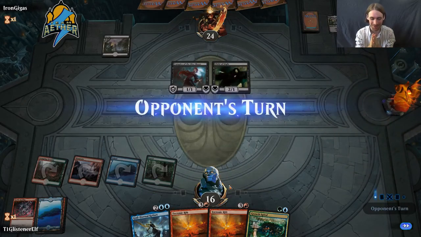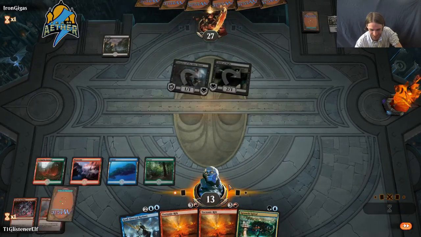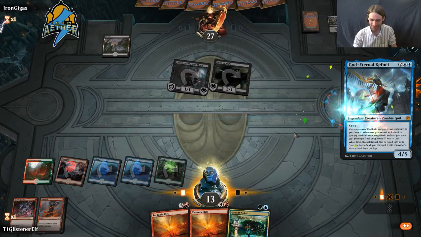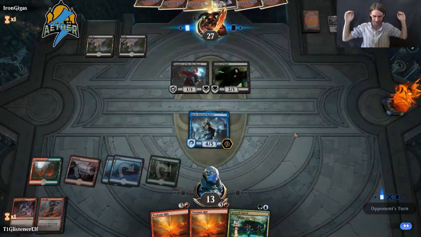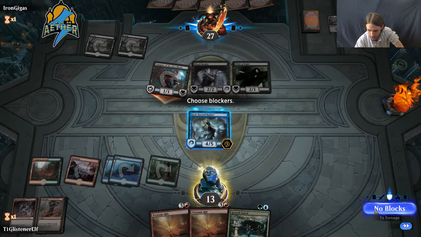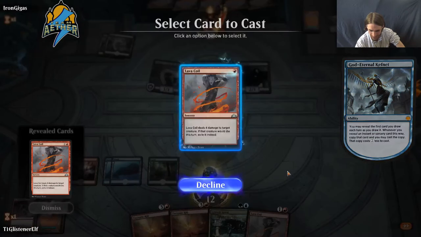Kefnet into double Lava Coil. Let's go. Alright, you're not dead yet, but... Double Lava Coil. Let's go. Disfigure that. I dare you. That's a thing. What's this thing? As long as it's your turn, it has lifelink. No blocks. Ooh. Good time to have an itch. Reveal. Heck yes.